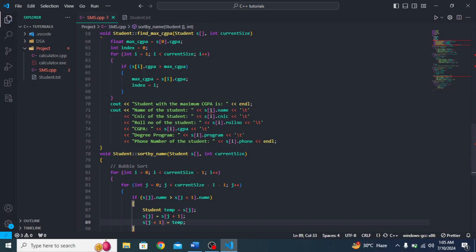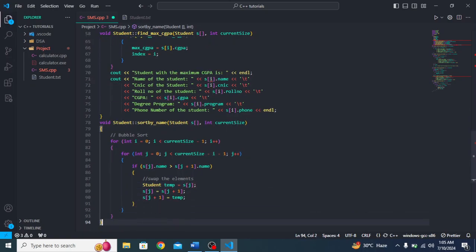Yeah, so we have swapped the elements. I would also comment out the code over here. Yeah, so we are pretty much done with our for loop.